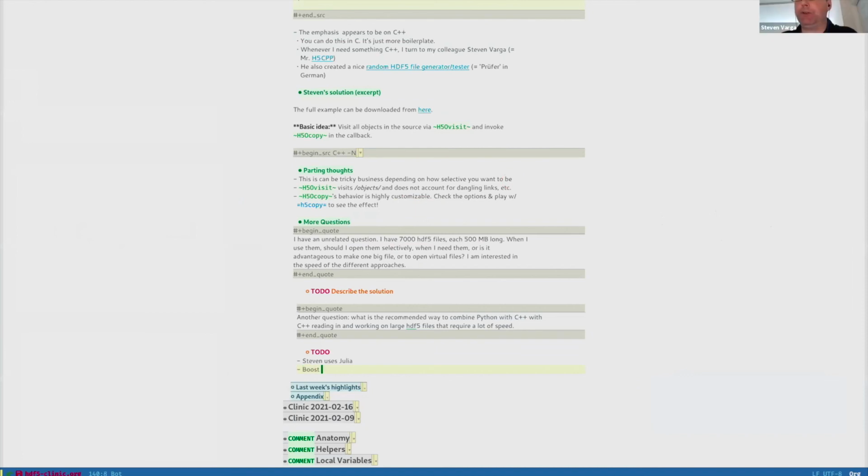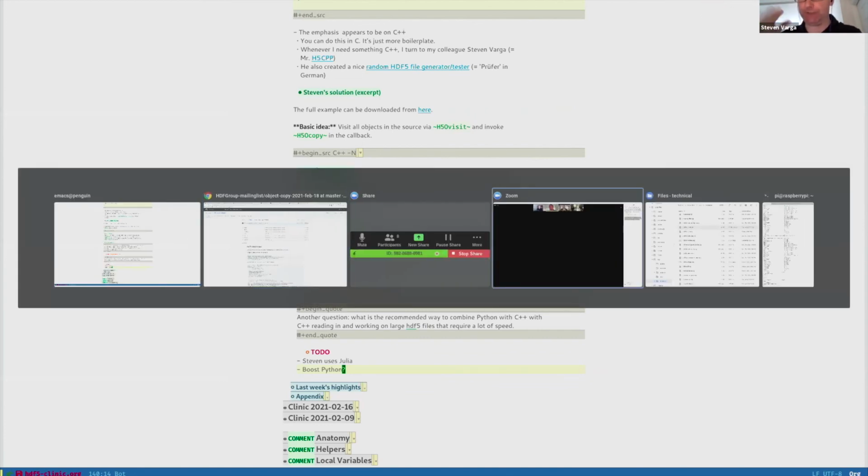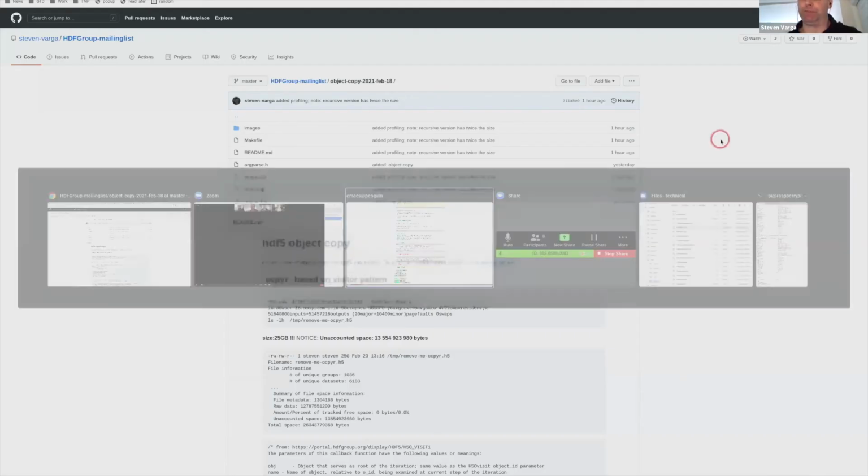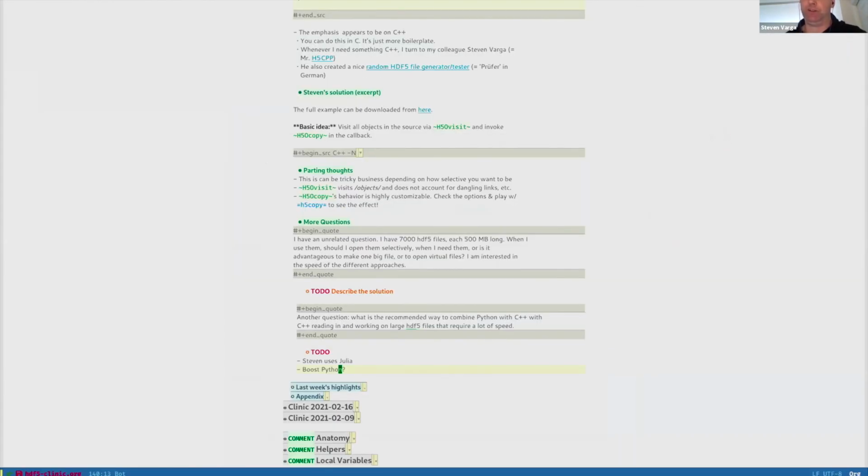I can't tell that because there are problems here. So I am familiar with the LLVM architecture-based approaches on Julia, and they stopped working for a while. It would not be easy for me to correct it. And I am reasonably acquainted with LLVM. So there are little tricks there. For instance, H5CPP is template metaprogramming based. Does Boost Python provide that one? I can't tell off the top of my head.